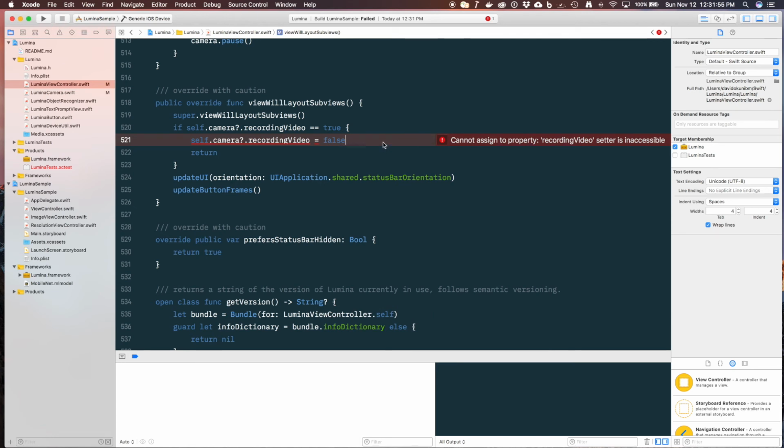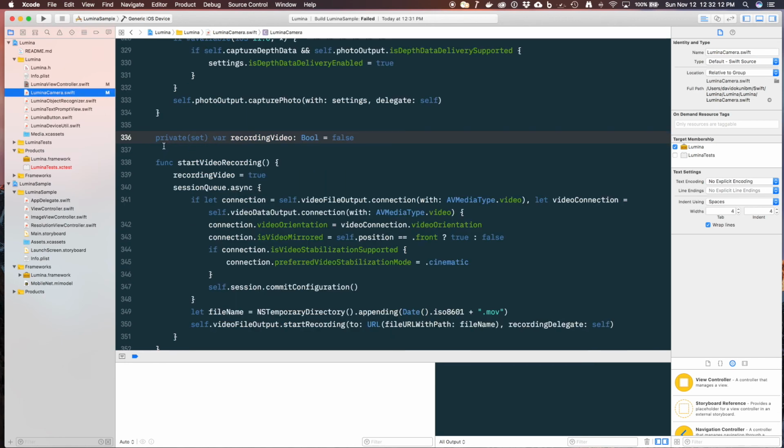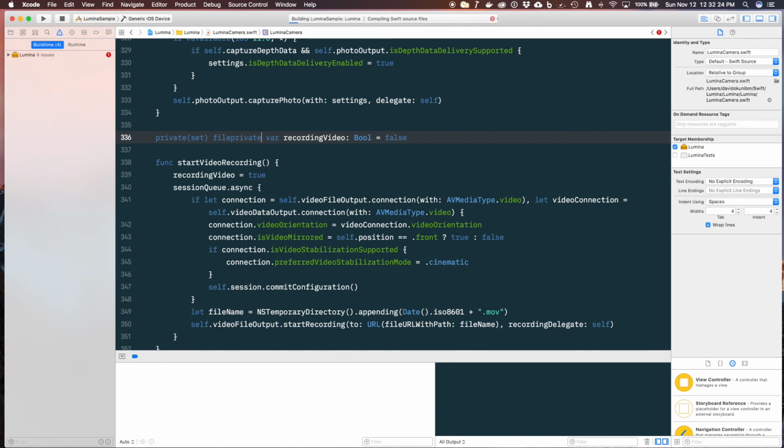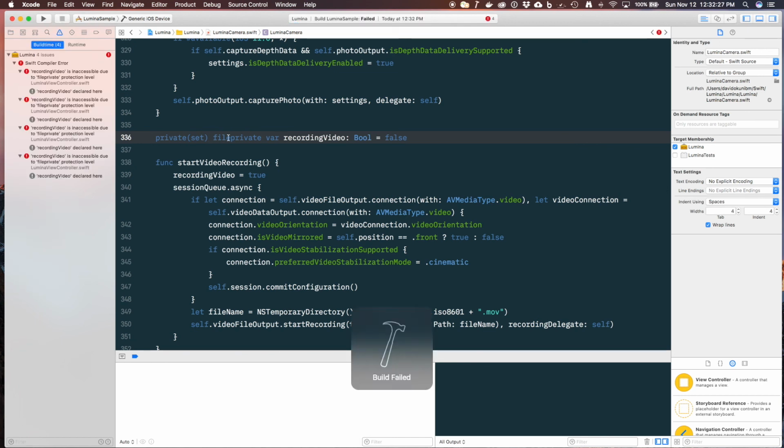So this means that you're able to view this property from anywhere that's in the scope of the variable, but you can't set it. This is good for modifying access control on variables that only certain classes should have access to when it comes to being able to set them. So just one more time, you can see that in order to do this, you type private set before a variable, and this doesn't modify the access control of this variable, it just modifies its setter. So if you wanted to, you could still do fileprivate, and you would have an error here because the view controller can't set it, but it would properly set the access control of the stored property at fileprivate.